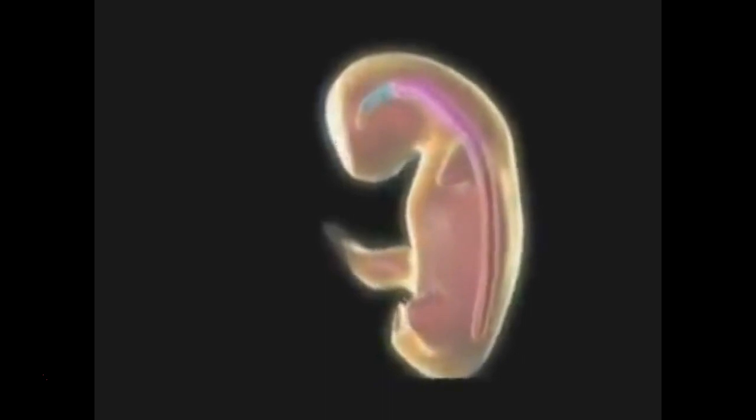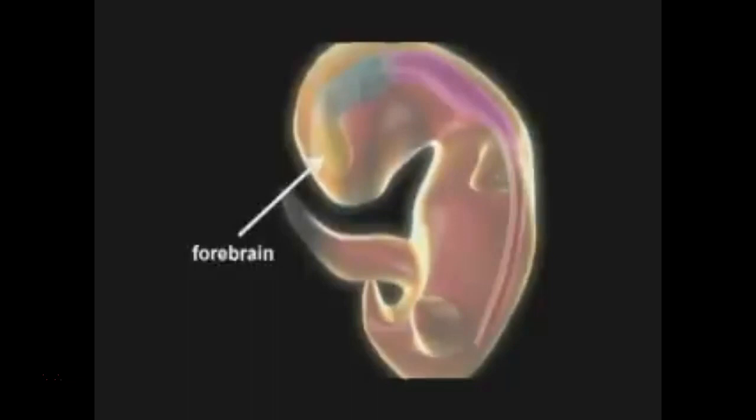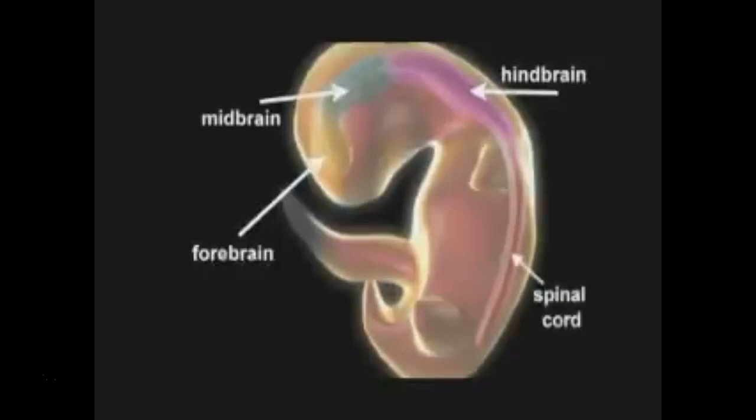This tube differentiates into the forebrain, the midbrain, the hindbrain, and the spinal cord. The forebrain will develop into the cerebral cortex, which translates sensory stimulation. It also controls complex behaviors, thoughts, memories, and problem solving. The midbrain will develop into a neural relay station for sending information from the body to various sites in the brain. The hindbrain will control the most basic physiological processes, such as breathing and heart rate. The spinal cord is the pathway for conveying information between the brain and the rest of the body.